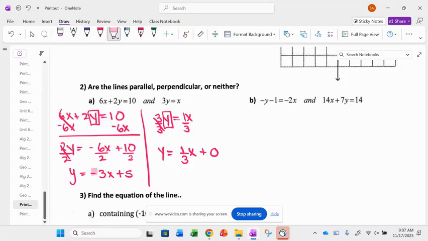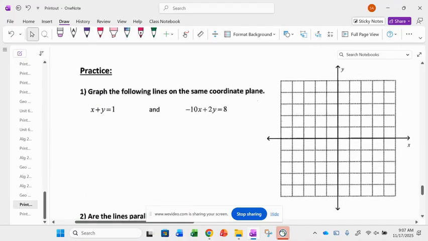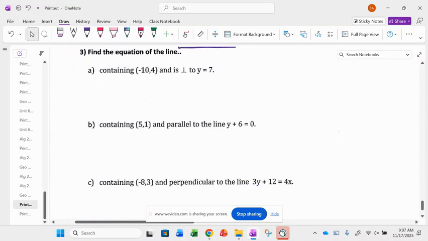So now that I put them both in slope-intercept form, what you're going to do is look at the two slopes. I have negative 3 and 1/3. There is a relationship here. What's this relationship? Opposite reciprocals. And opposite reciprocals have what kinds of lines? Perpendicular. If they were the same slope, what kind of line would that be? Parallel. And if they're not opposite reciprocals and they're not the same, then it's what? Neither. Exactly. All right, so we all understand the rest of this page. The rest of the practice problems are your homework.